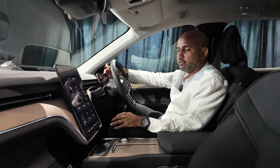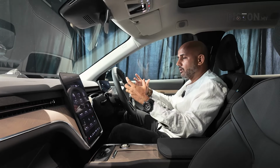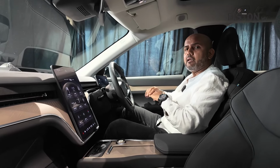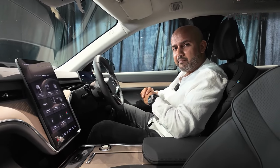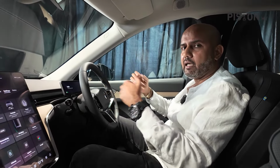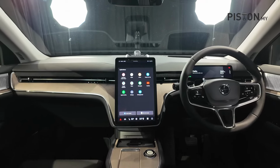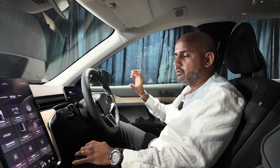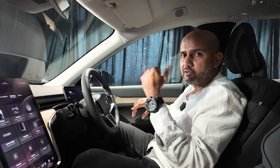Besides that, you also get a digital instrument cluster up ahead of you. Sitting position is fantastic. I've been reading a lot about the reviews of what people are saying. People who have driven this car are saying really good things about this car. Some are saying that this is just a better buy than the likes of the Audi Q8, the Mercedes EQ series, as well as the BMW iX. I sort of believe them because from my first impression, this is quite nice. And it also comes with double glaze windows, air suspension technology and such, which means that this is quite promising. I'll dive into the details shortly, but before that, let's go check out the back seats.